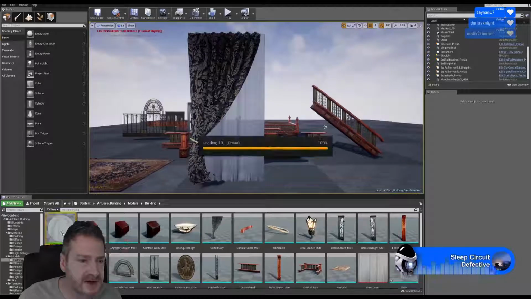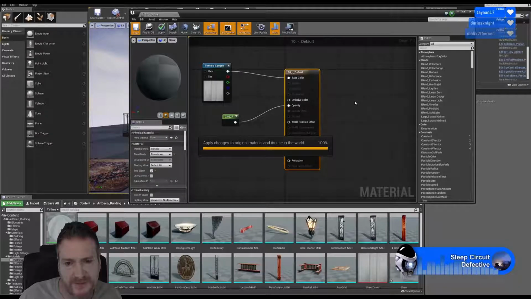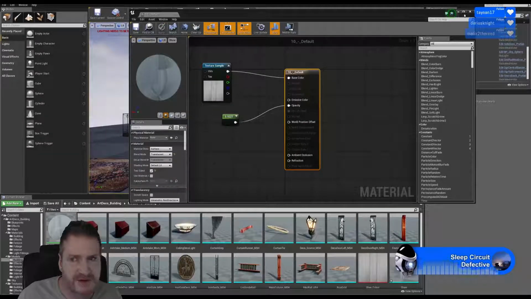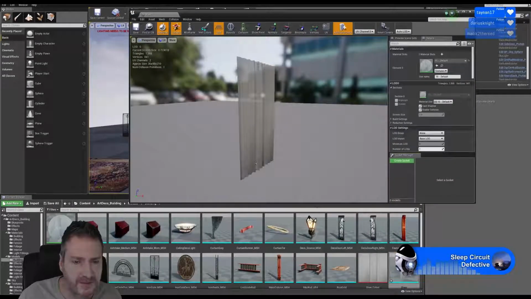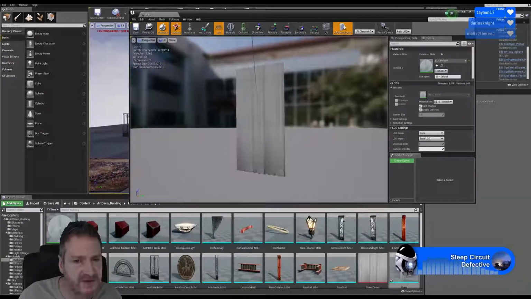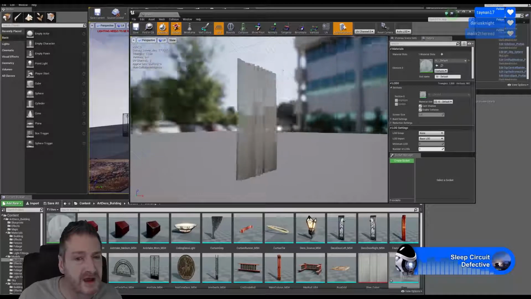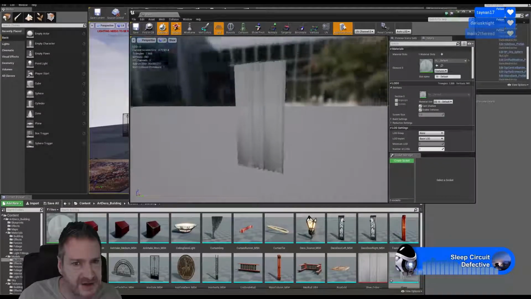What we can do is go into our material and turn on two-sided. We'll save that material again. This is a similar thing that you have in Max. In Max's material, you can create two-sided materials. Let's open up our model again. And now you can see, if you have a piece of fabric that the player can run around, but you still want to save your polygon counts, make your material two-sided.